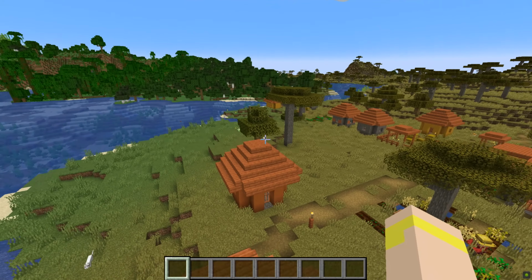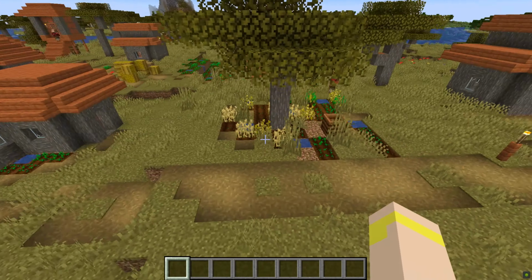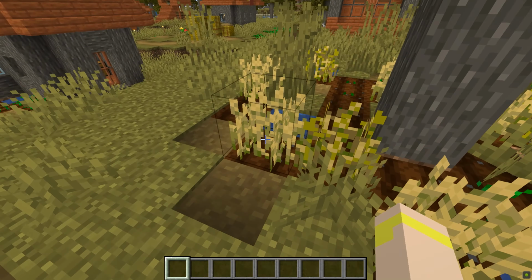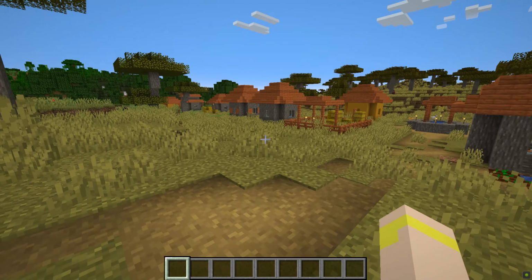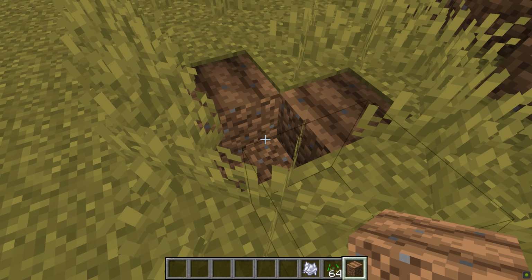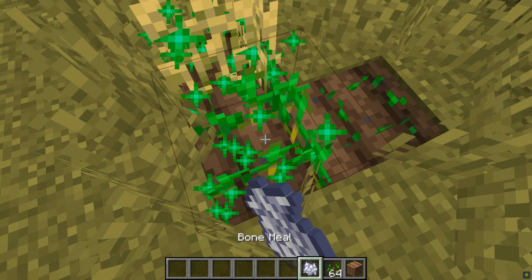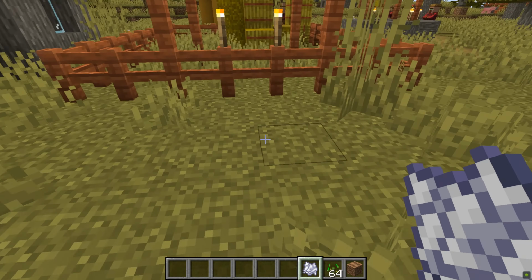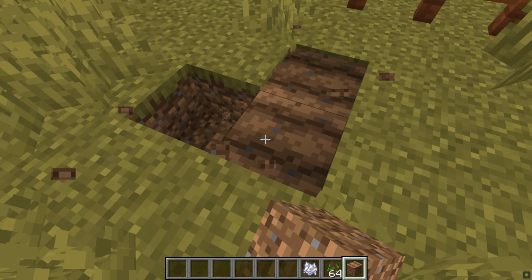Right, so this is the village we're going to use. And I'm just going to show you how you can do some simple decorations which are really effective. I like the way that the wheat looks when it's fully grown, because that's really autumnal. So what we'll do is we'll pop in some farmland, we'll pop in our seeds, and then we'll use the bone meal to force it to fully grown.